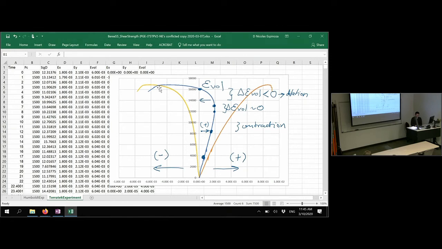Actually, in this particular case, we see that the rock probably got, these numbers are very small, but still they are meaningful. The rock is about 4,000 bigger than when you started because of the process of failure. You're welcome.